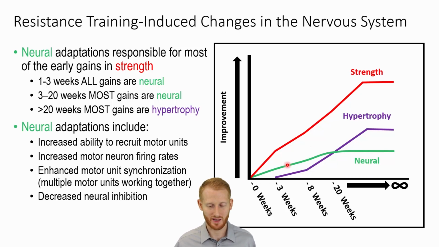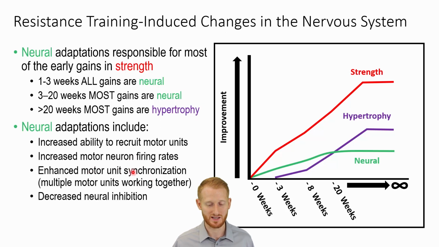And what do I mean by neural adaptation? So here's a short list of these things that change when you start to do resistance training, that change your nervous system. So we have an increase in the recruitment of motor units. In other words, how many neurons are actually being activated, sending a signal to the muscle cells to activate as well. We have an increase in the motor neuron firing rate. So the neurons fire more frequently, which is going to increase the strength and the power development.